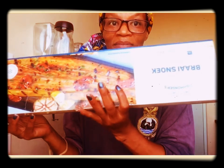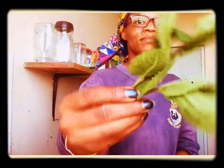So for today we're just having snoek for supper. Hope you'll see it, and then I will show you how I'll be making it. Oh, and I've got some mint from my garden. Hopefully I'll try to make something with the mint as well. So for now, we're supposed to be making some steamed bread with fish, grilled fish, and some bean soup.